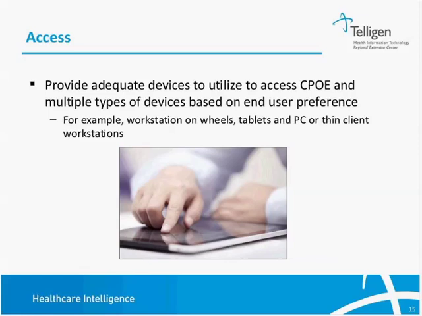Another key piece to consider is access. So providing that appropriate access. And sometimes when you're first going through implementations, staff thinks that they will use a tablet all the time and they will love it. And then you buy a bunch of tablets and then they hate them and they go and use the desktop PC. And then you have 5 people waiting to use the desktop PC because everybody likes that better.